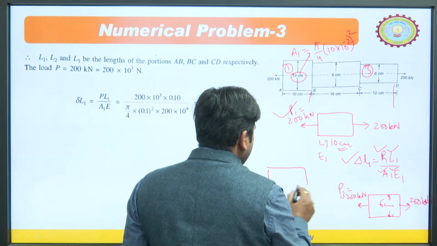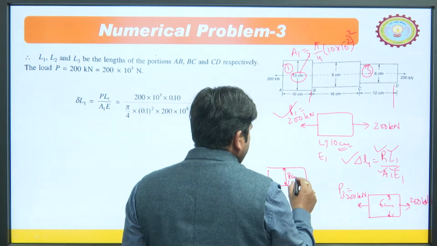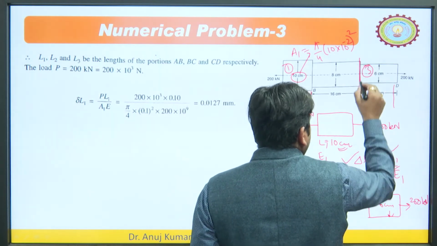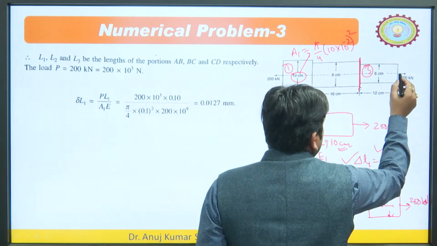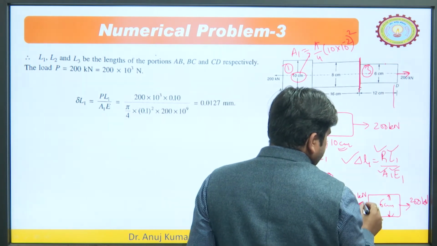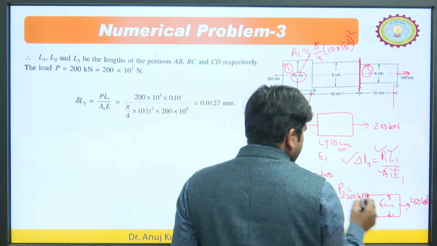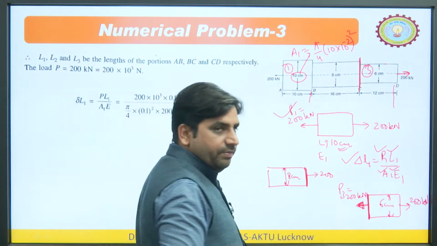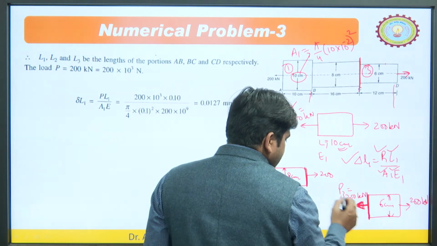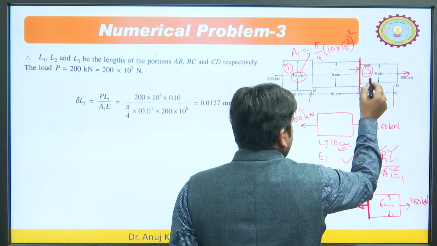Similarly, if you will draw the free body diagram of the middle portion whose diameter is 8 centimeter, here it is 200. Why is it 200? Because when you split this plane, if one force is here, then on this object, if you draw the free body diagram, you have got this force on this side. So, this is the common plane. If we are having one force of 200 kilonewton on this side, we must have one force on this side. So, that is why here 200 kilonewton, here 200 kilonewton.